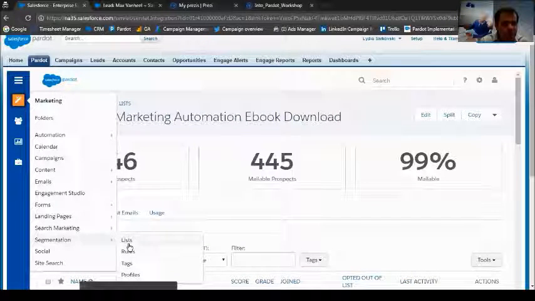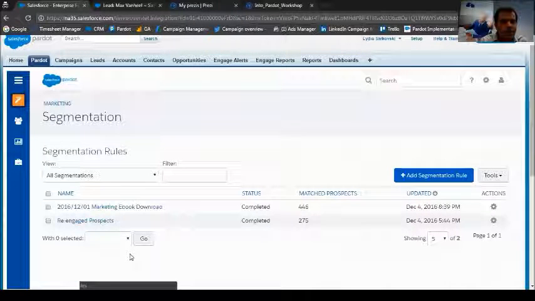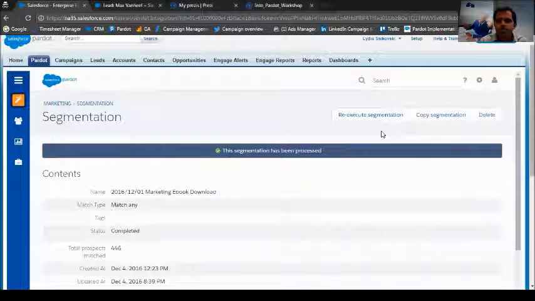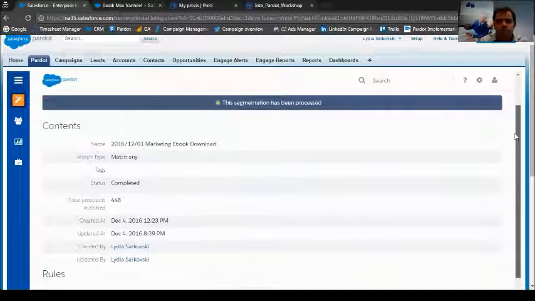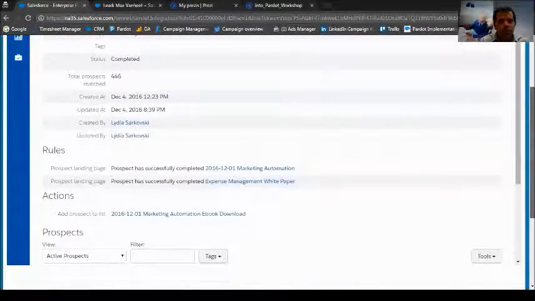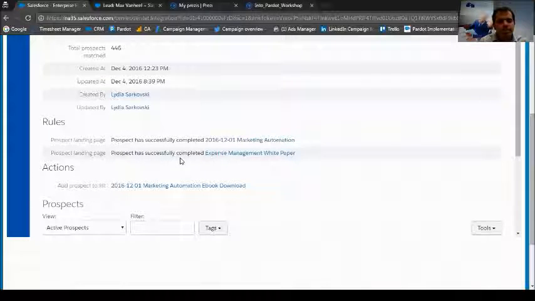So in this case, you're going to go to rules, and you're going to create a segmentation rule. You're going to ask the system: any prospect who has successfully completed those landing pages has to be sent to the list that we've just created previously.